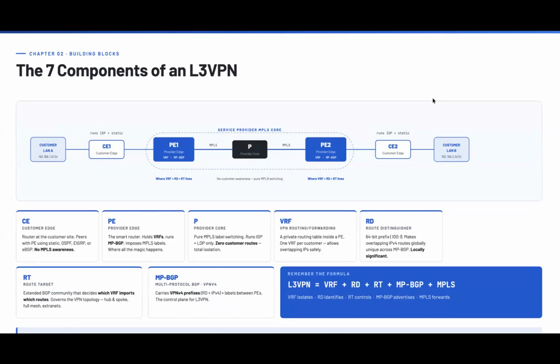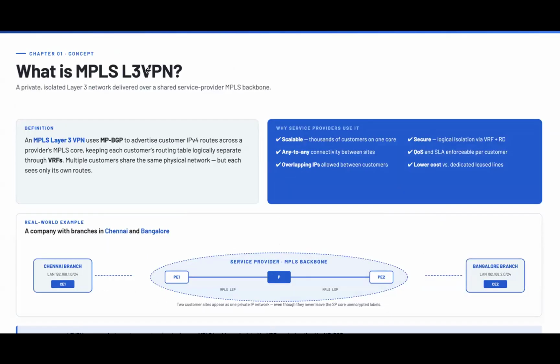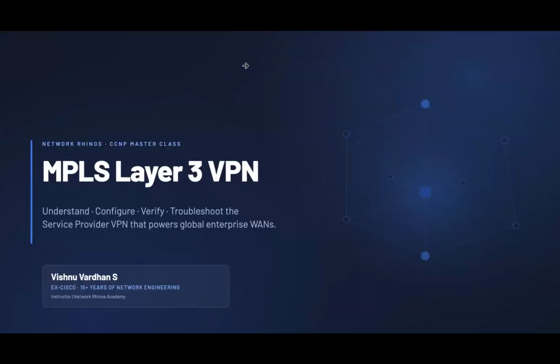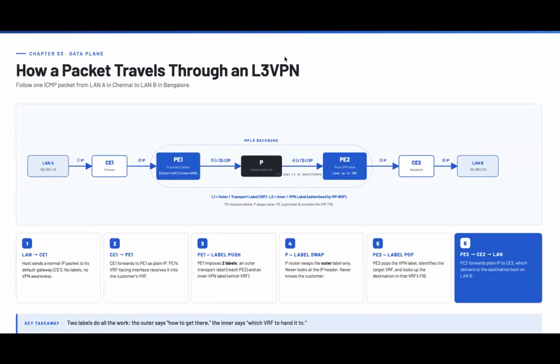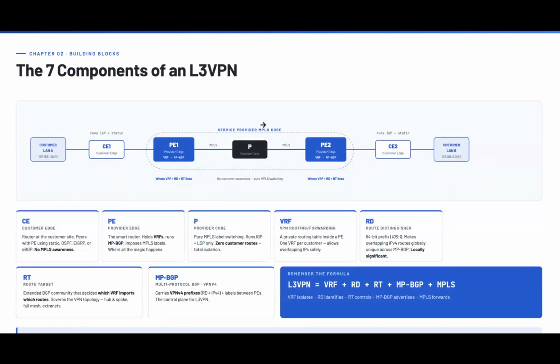So let's understand the terms used here. We'll understand the components used in layer 3 VPN technology.